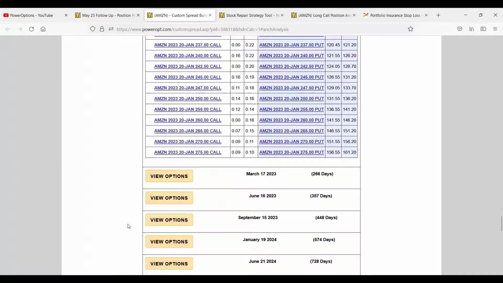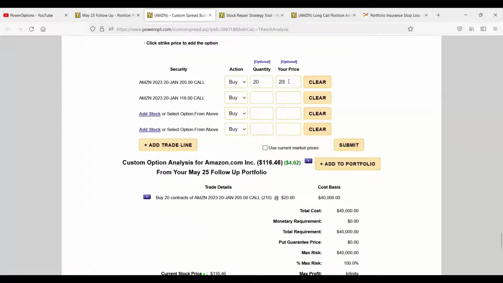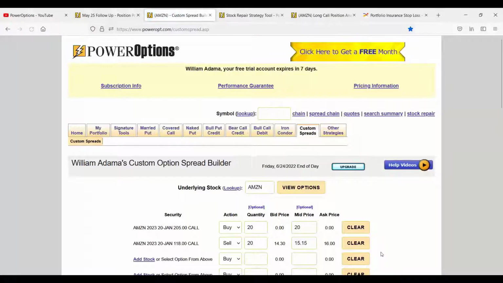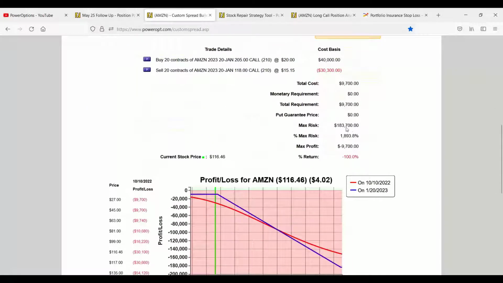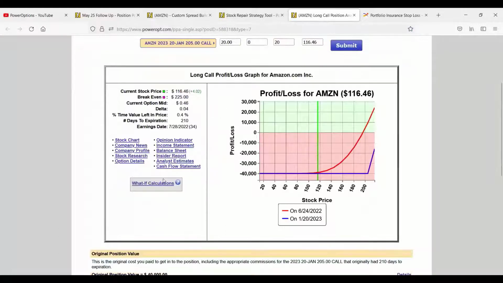So now that we've added that in, we scroll down below. There's my initial call I linked from the portfolio. We'd sell the January 18 call. And that was the profit. Oh, it's a little bit less now because the premium got a little bit higher. It's $15.15 here. I think when I did it was $13.75. Does that sound correct? So that's how I was doing it, Victor. I was just using the profit and loss chart since no rollout opportunities appear. When you're in the position analysis and you don't see any rollouts, you want to click this button here for what if calculations, and that takes you to the profit and loss chart where you can try to simulate these other ideas and these other concepts.